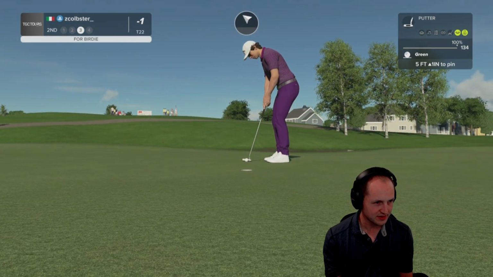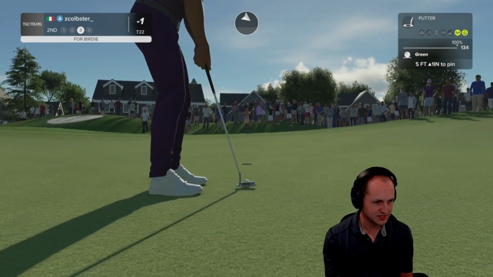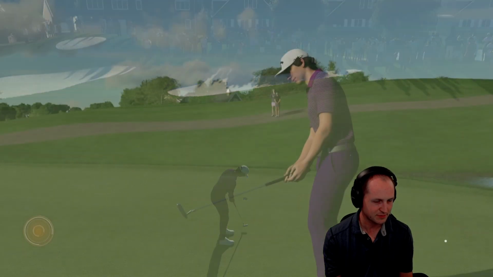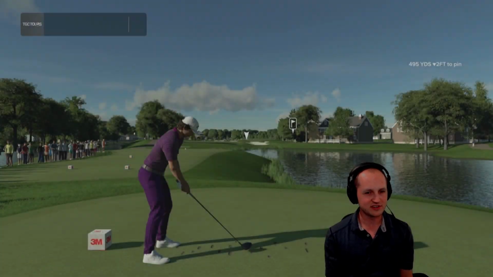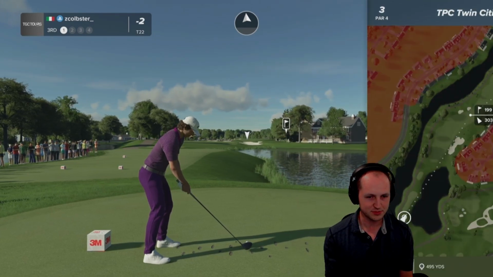Little uphiller. I don't see too much in it. Maybe a little right to left. Get it on the outside, up and in. All right. Out the gate with a mint start. That is exactly what you want on your approach game.